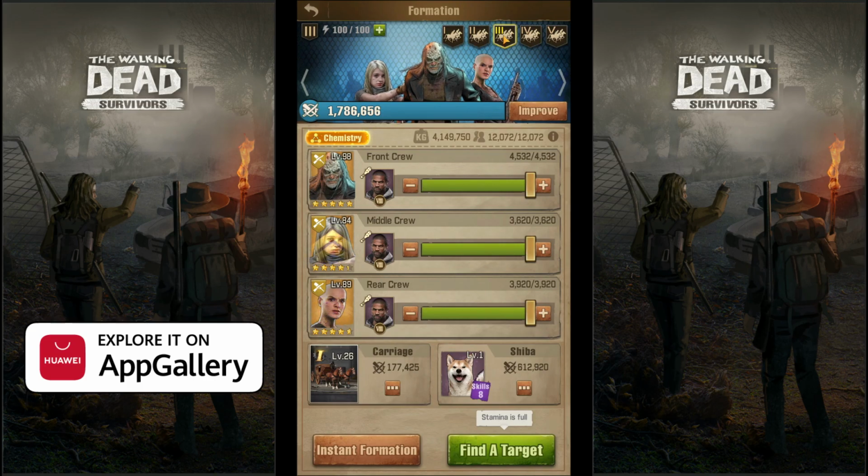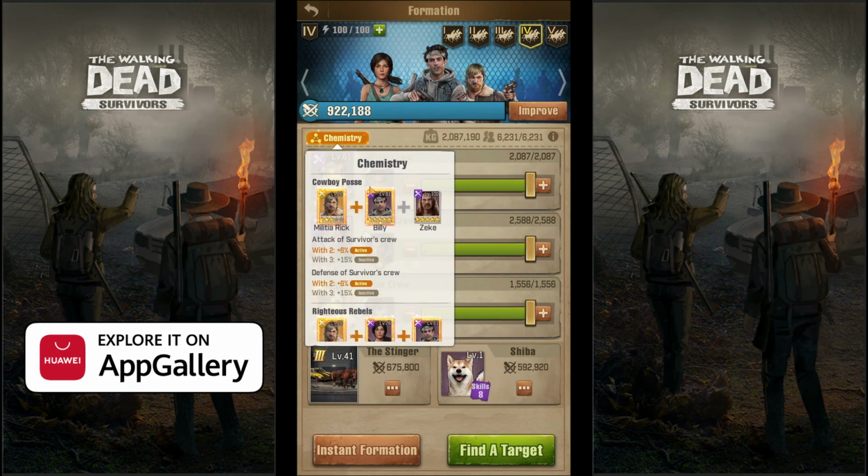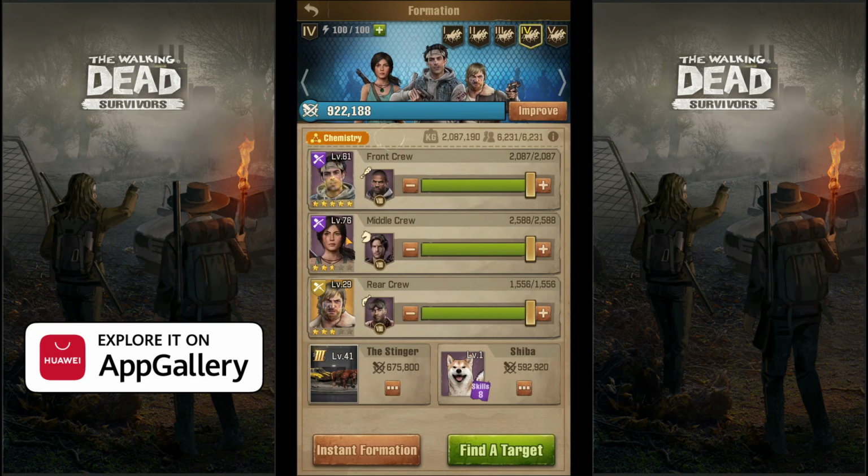Then the most interesting thing I wanted to tell you for the end of this video is Tomb Raider. Tomb Raider has very nice chemistry with these survivors, the righteous rebels. If you have Militia Rick, Tomb Raider Lara Croft, and Billy, you can get a very nice chemistry boost to attack of survivors and defense of survivors. So Tomb Raider is very nice to have in this chemistry.